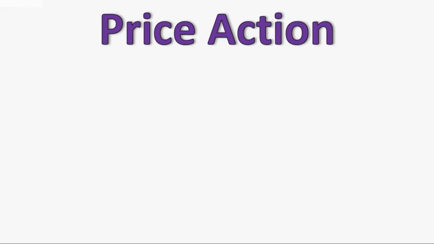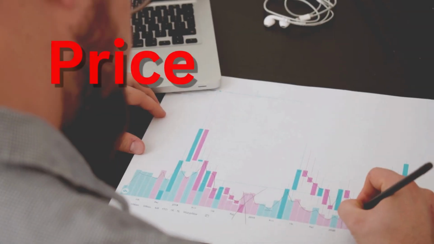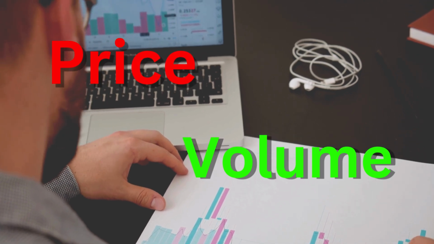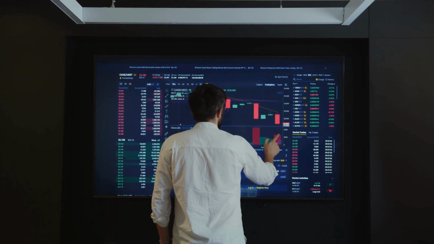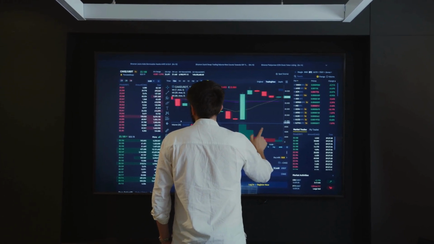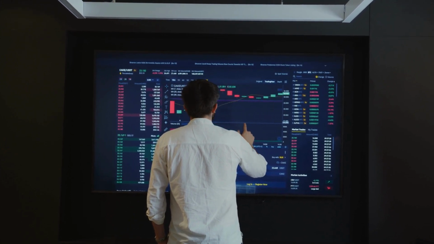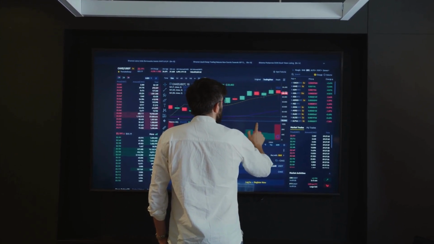Alright, so you see, price action means analyzing the price. Now you see, when you are using technical analysis, price is the only data that you get from the stock market. The price and the volume, these are only two data that you get from the market. So analyzing them accordingly and understanding the movement becomes really important. And you know, by just observing the price action, you can easily figure out which stock is bullish or bearish or whether you should buy or sell in that stock. You don't believe me? Watch this video till the end and you will understand.